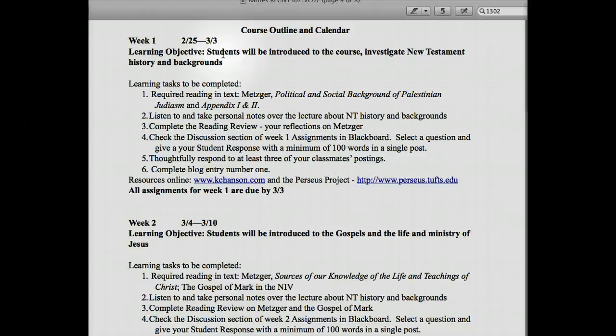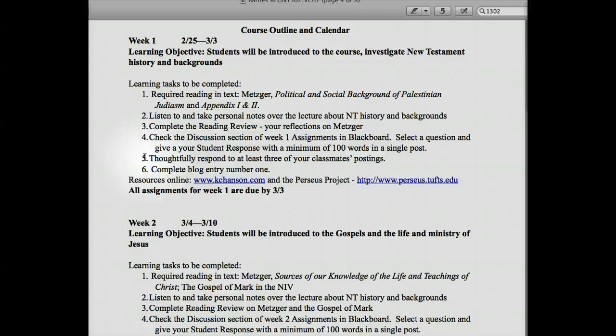Okay, as you can see, this is the course calendar, and your assignments for week one. It's 6 points here because I added a lecture. There's a lecture each week. It's not really like an assignment that you do, but you're going to receive lecture notes from me. They're exactly the notes that I'm going to use when I give my lectures. So you can use that as a platform to take notes.